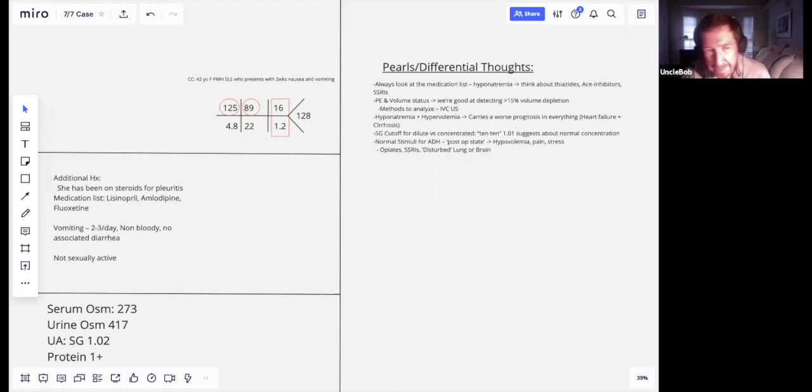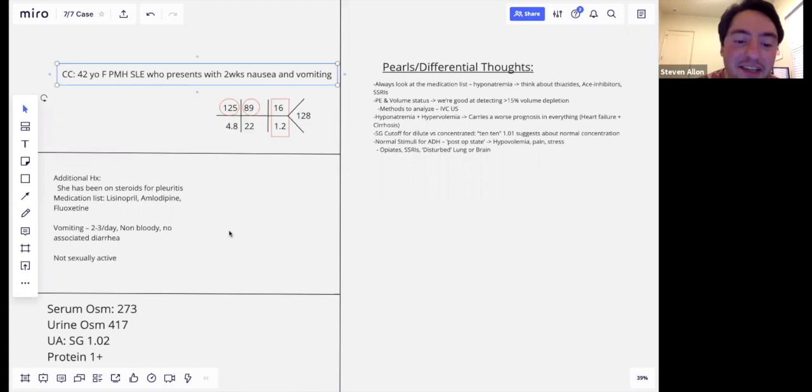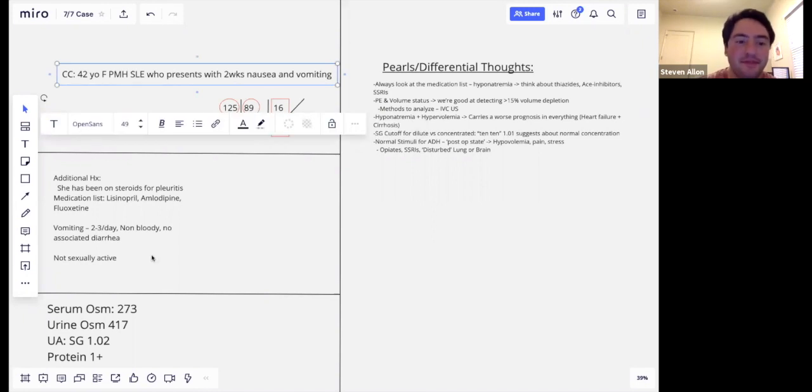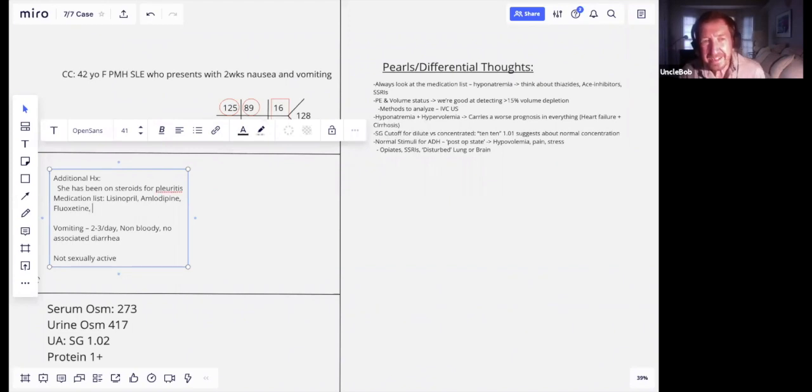Okay, so let's get back to our patient. So now we have this patient who's vomiting, who's on all these meds. You mentioned, Stephen, you gave us the meds, but you said the patient was on steroids, but you didn't give us a steroid. I apologize. She's on prednisone. How much? She's on 40. Okay. And so what's the next question you want to ask, Glenn? Teach Zach here.